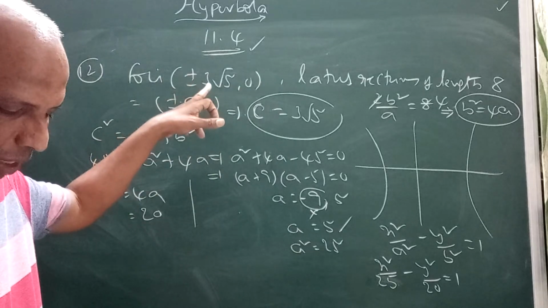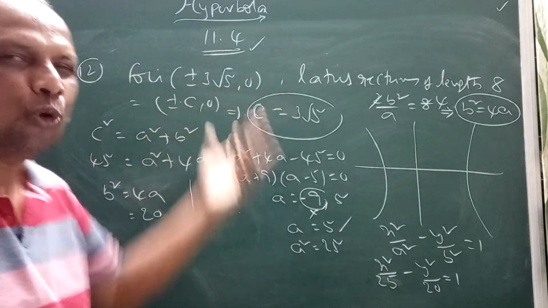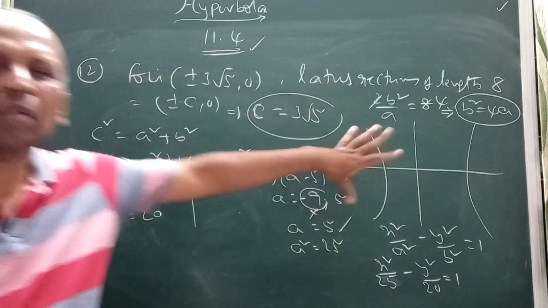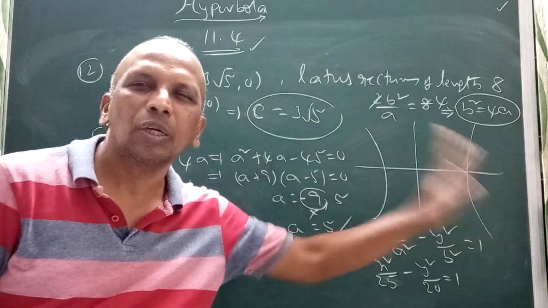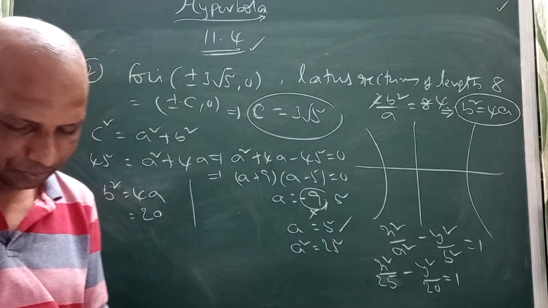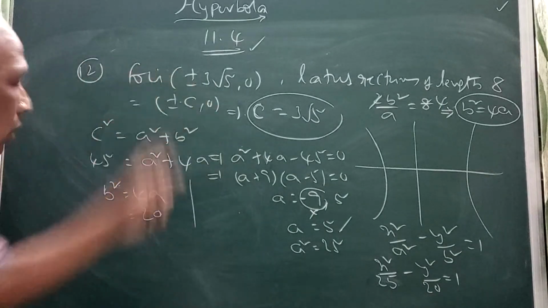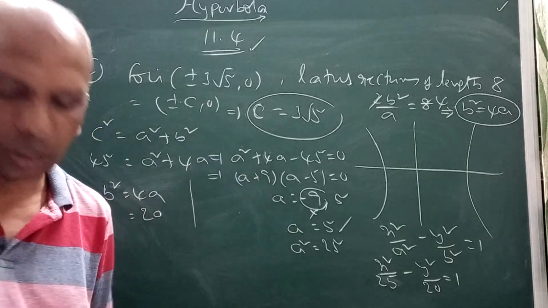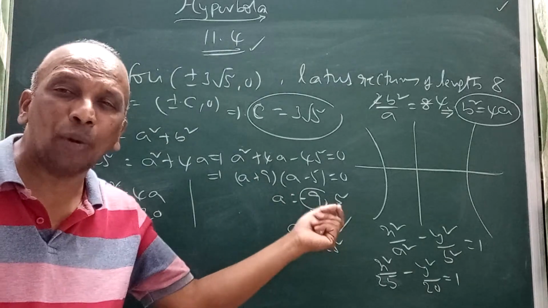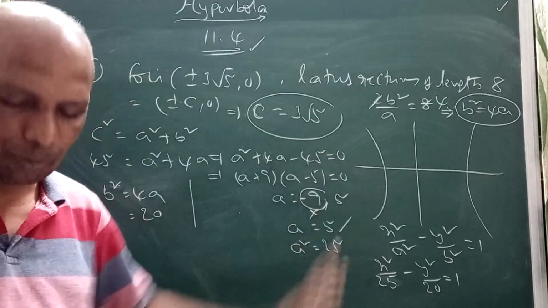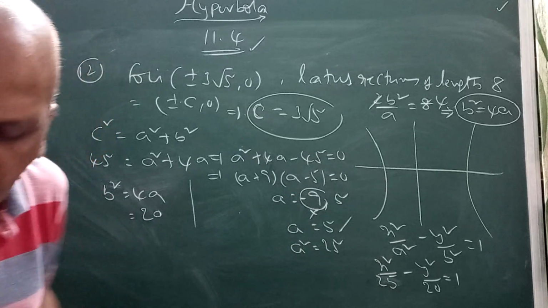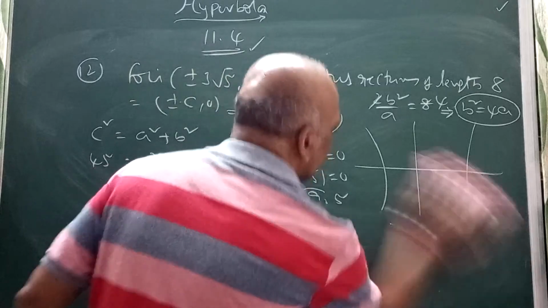Here c equal to 4 is given, and the length of the latus rectum is 12. It is the same problem, the same model, and they only change the values. You can do it yourself, because it is similar to the 12th one that I have done. There also you will get two values of a; eliminate the negative value and take the positive one. Next, the 14th one: plus or minus 7 comma 0. We get to the 14th one now.